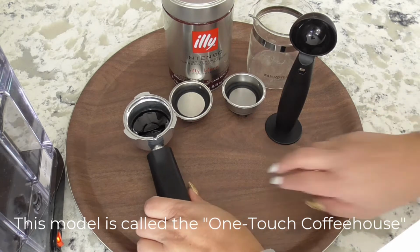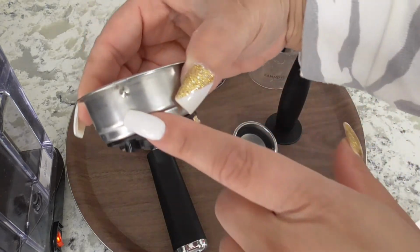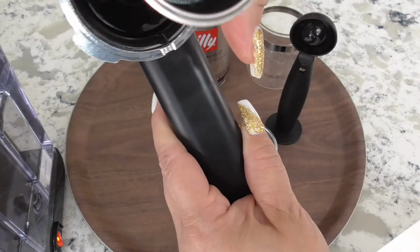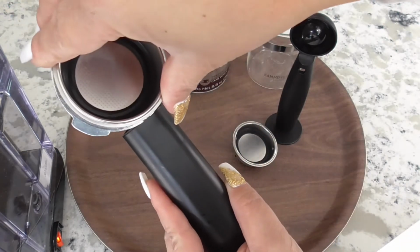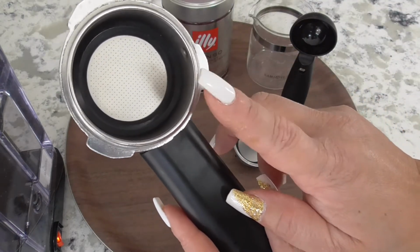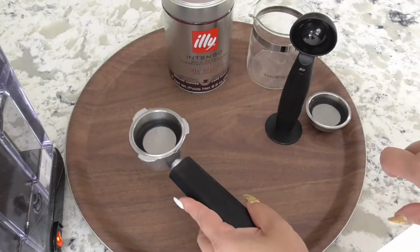So the first thing I do is I decide, okay, am I going to do a single or a double today? I almost every day use this double. And there's a little dimple here that you're going to look for, and there's one on each side. And this is going to tell you where to put it in this fitting. See that little notch? I think it'll fit regardless, but it fits in the notch, and then give it a little half turn so that it locks. That's really important when you're going to dump the old beans, because you don't want this whole thing falling into the trash can. So now you've got it fitted in with your double espresso serving size.